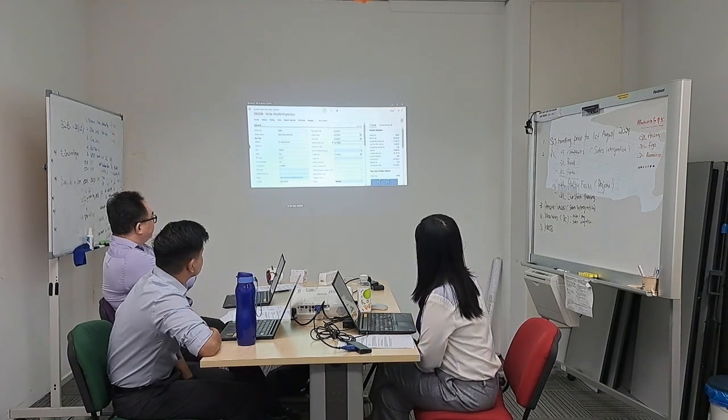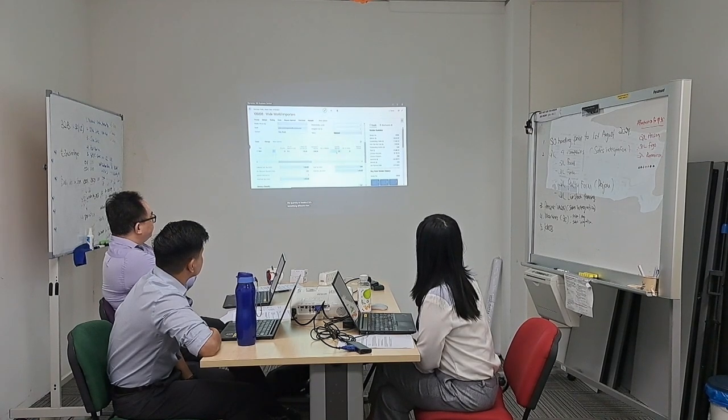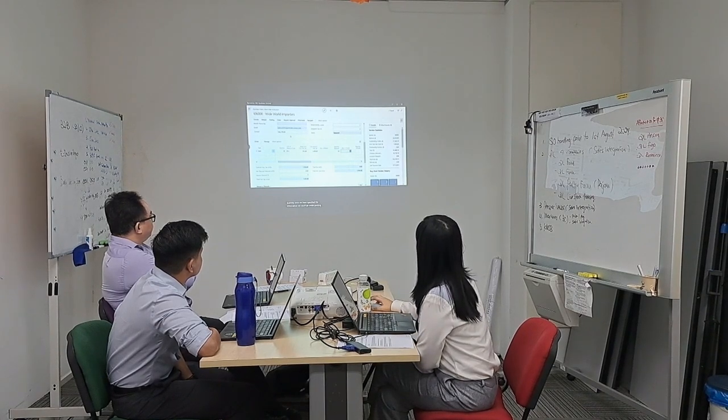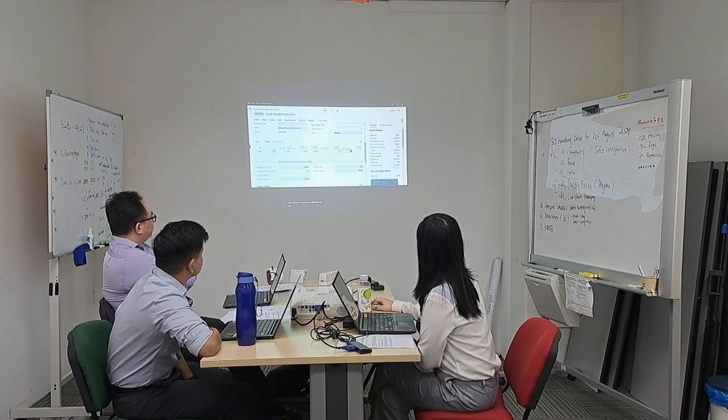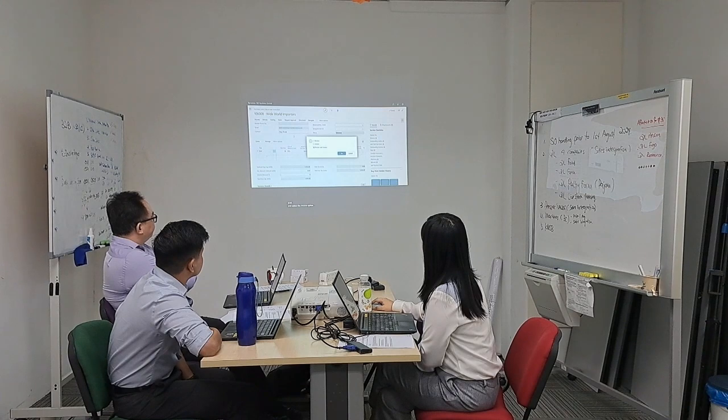In the line section, we could also change the quantity to invoice if it's different from the original order quantity. Once we have specified the information, we could go under posting, post, and select the invoice option. Once we click OK, the system will record the invoice. And now we could click on yes to open the posted invoice.